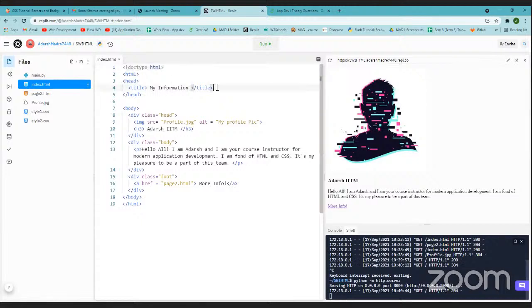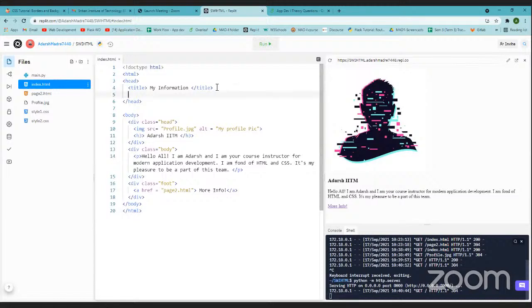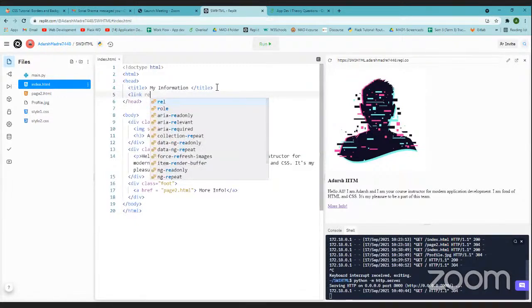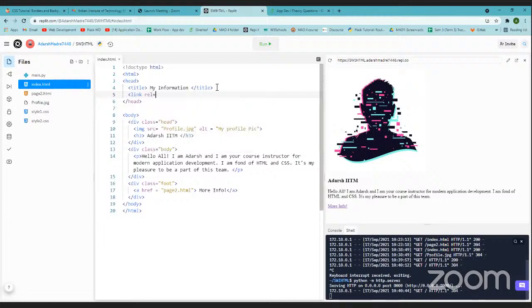So just beneath the title, I'll add a link tag. And I need to define what the relation of this sheet is to my document, right? So I'll give an attribute called rel. It says that what I'm adding is a style sheet.